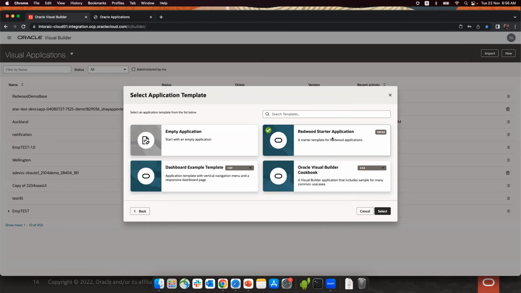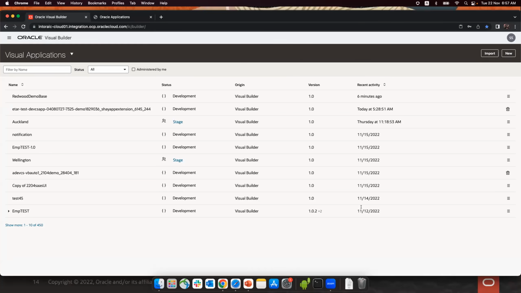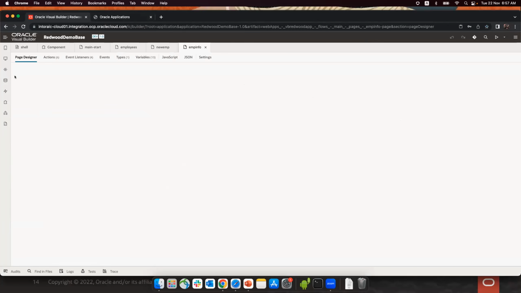Even if you don't have this template, it's very easy to add the Redwood components into your existing pages. It's just a little change in our JSON, the application JSON file. I can actually show you that over here.